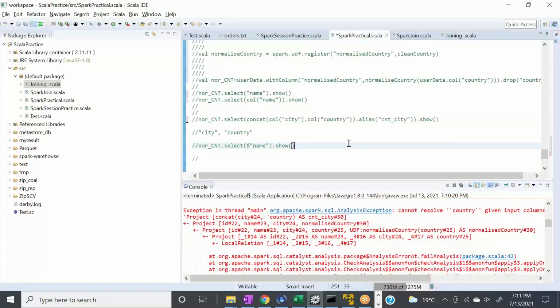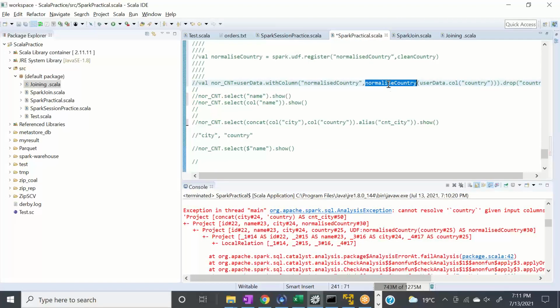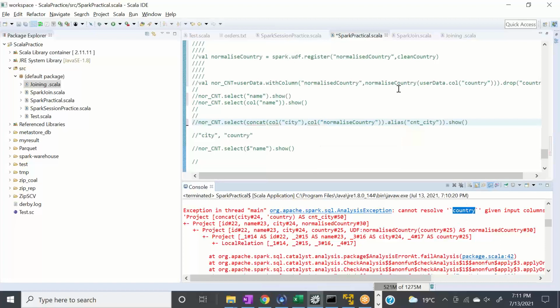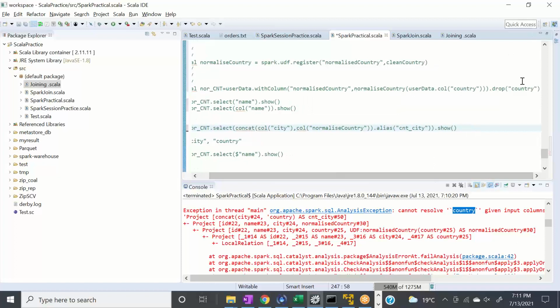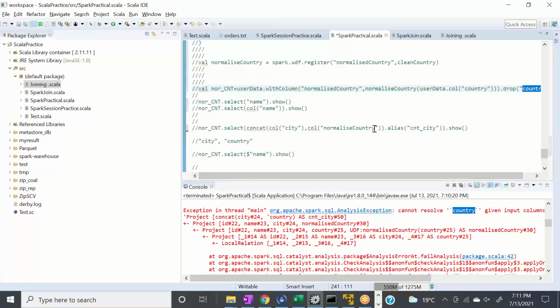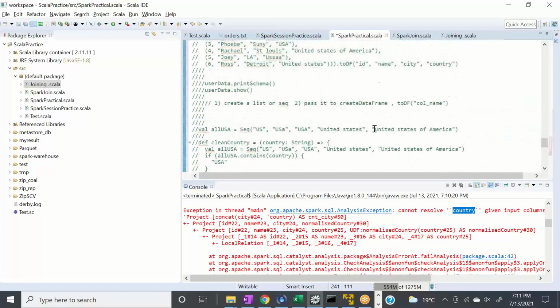Yeah, it won't resolve country, I know, because the country column is not there. So basically we need to put this one here, and it will work because I removed the country column. To use the concat, you need to use the col column. That was what I was trying to prove. Since I removed the country column, I tried to use it, and it gave us this error. I won't be running it again, but this is how it works.